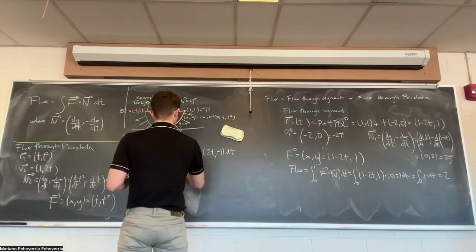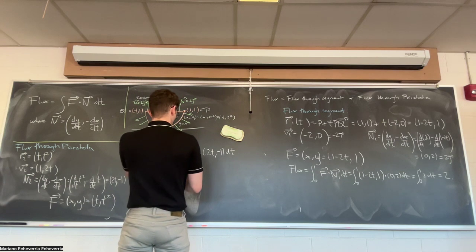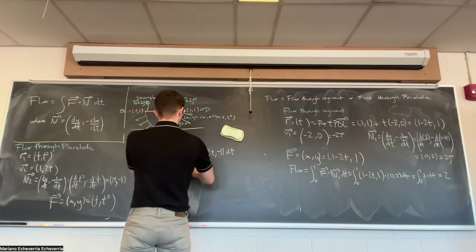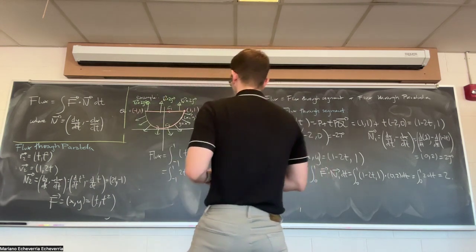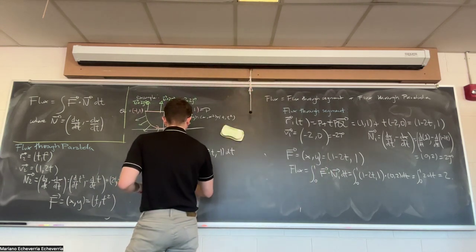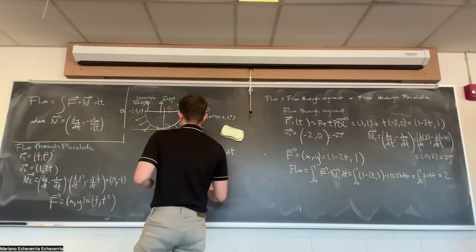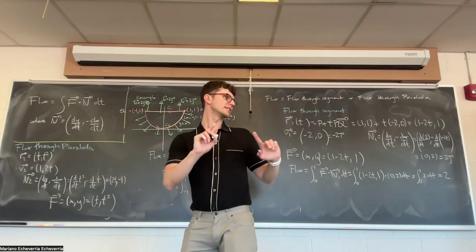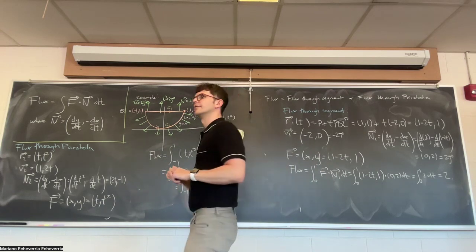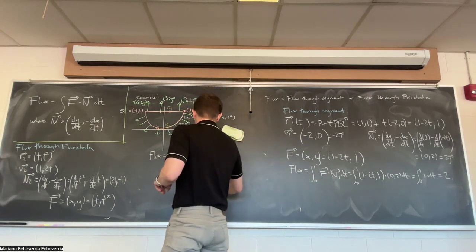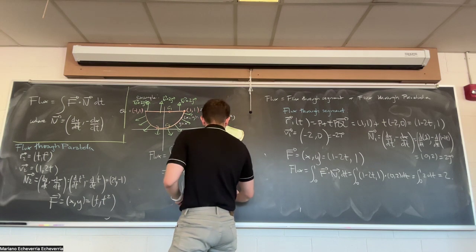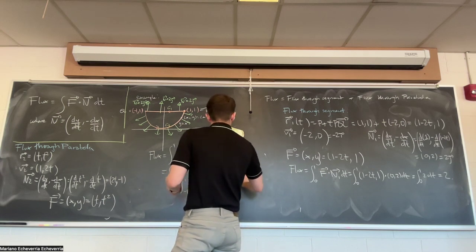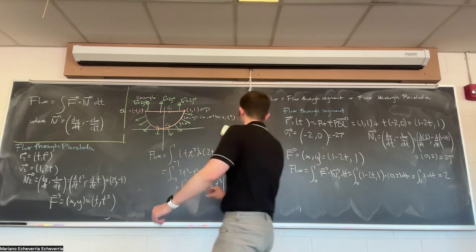So this gives you 2t squared, right? Minus t squared dt. So this is like the integral from -1 to 1 of t squared dt. Well, that's going to be 0 because it's symmetric, right? It's an even function. Or no, sorry, this is t cubed over 3. It would have been 0 if it had been t cubed. So it's 2/3, right? Good.